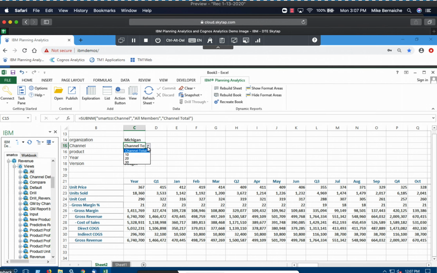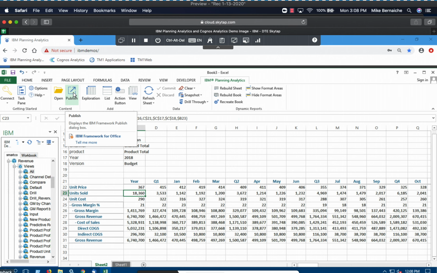I can change all of these drop downs. And you'll see as I click on these are all DBRW formulas, right? So what that means, I can write back to the TM1 database. Again, I can do all of this work in Excel. I can create charts here if I wanted to, although they're Excel charts. And then I could actually publish this right back to Workspace and use this information right in a Workspace tile.